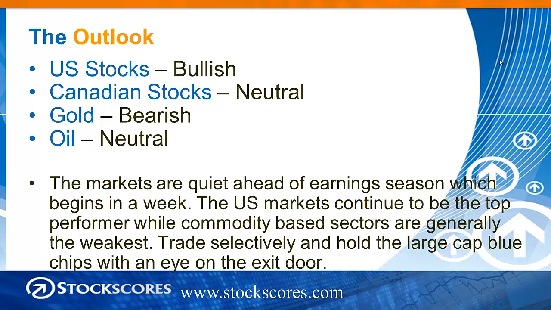The markets are quiet ahead of earnings season, which begins in a week with the announcement of earnings by Alcoa, which is after the market close on April 8th. The U.S. markets continue to be the top performer, while commodity-based sectors are generally the weakest. Trade very selectively right now. Hold the large cap blue chips if you own them, but have an eye on the exit door, because if their earnings start to fall short, as I said, that starts next week, then we could see something of a correction as the market takes profits.